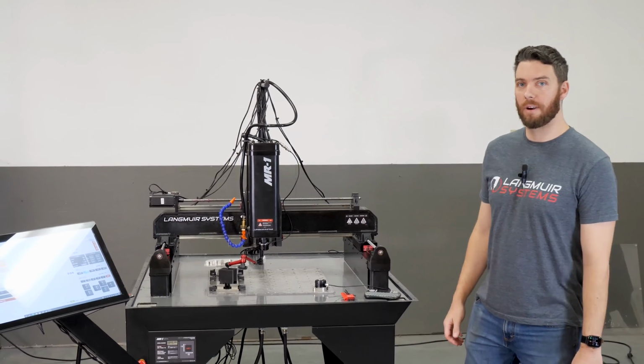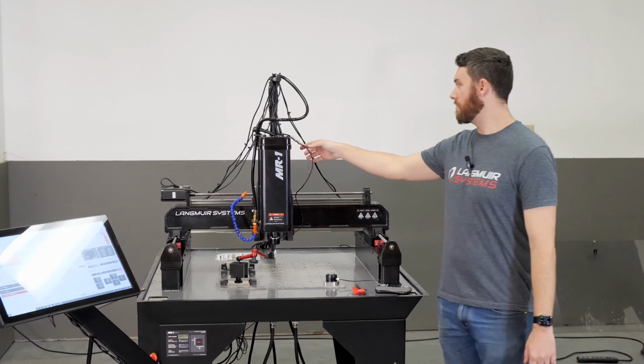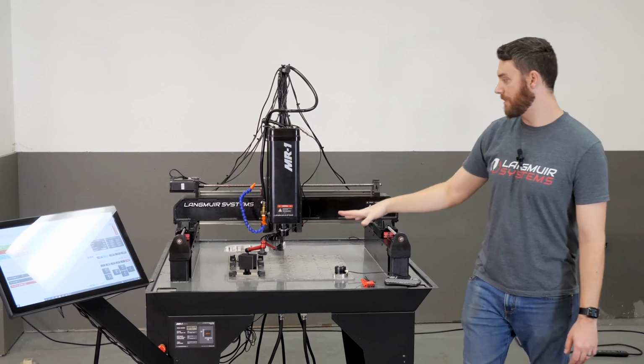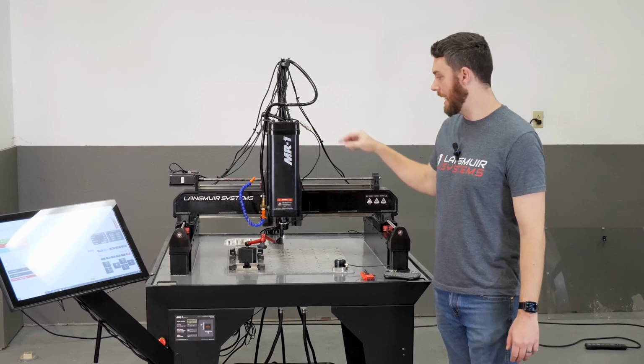Okay, so now that we have our probe installed into the spindle, we've got all of our cables managed. Again, we've got this quick connect just sort of dangled off to the side here. That way, anytime I want to run my probe, I throw it into the spindle and make this connection.